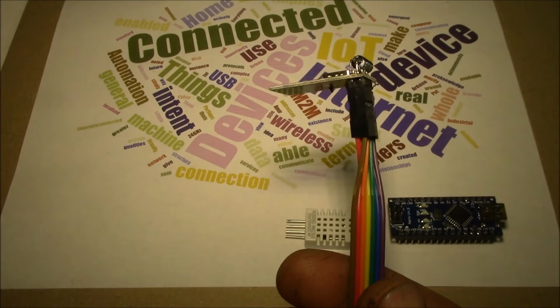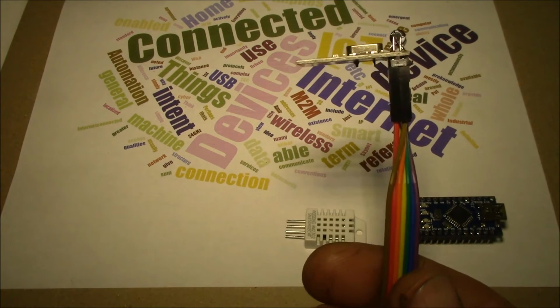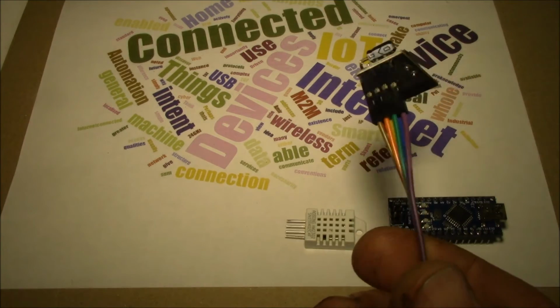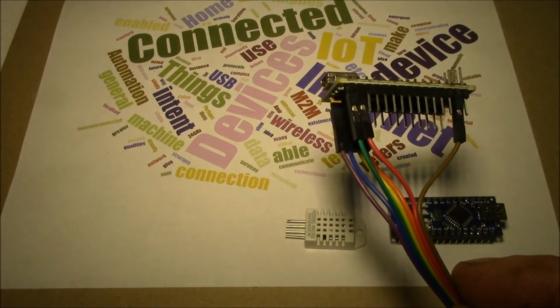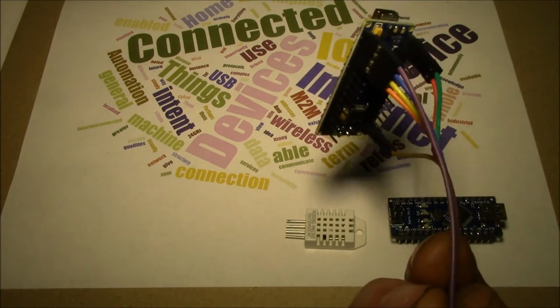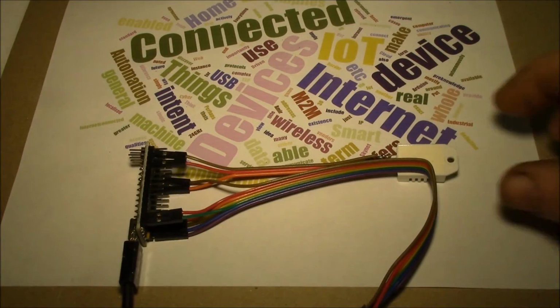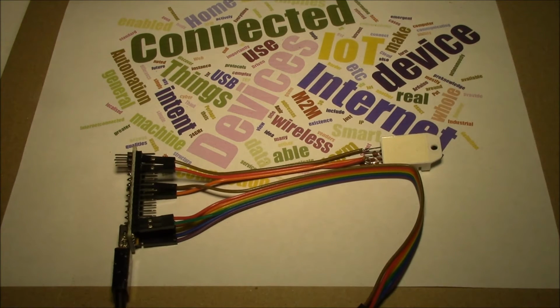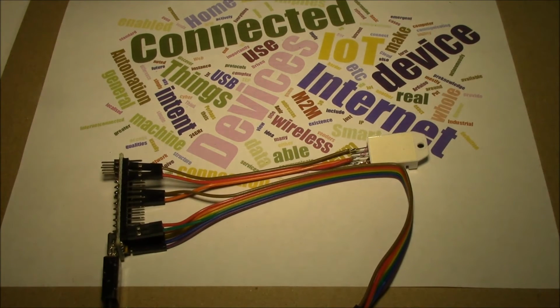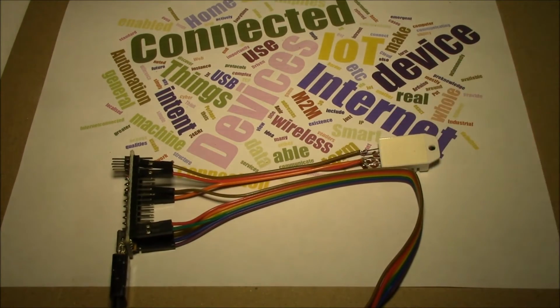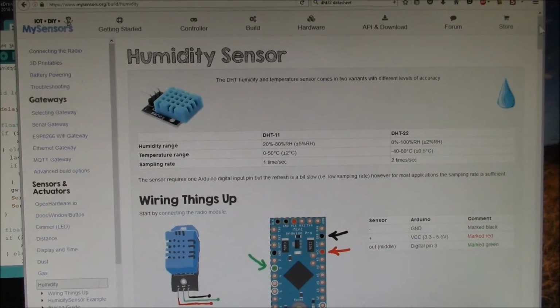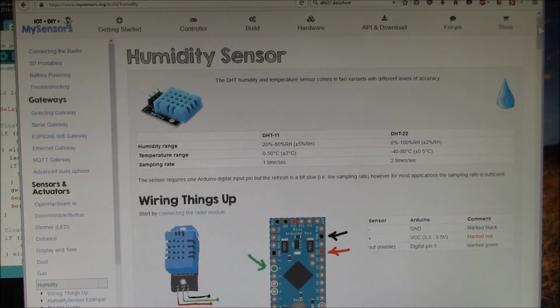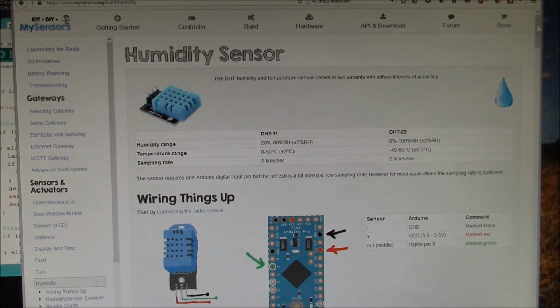I find connecting the 7 radio pins first works well, as they are connected in order on the ribbon cable. And then you can connect up the other ends to the Arduino, because they kind of go all over the place. Finally, wire up the rest of the sensor. In this case, I soldered the 3 wires to the temperature humidity sensor, and then used the Dupont connectors to hook them up to the Arduino. The DHT22 has 4 pins, but pin 3 is not connected, so wire it up like the DHT11 on their webpage using pins 1, 2, and 4.